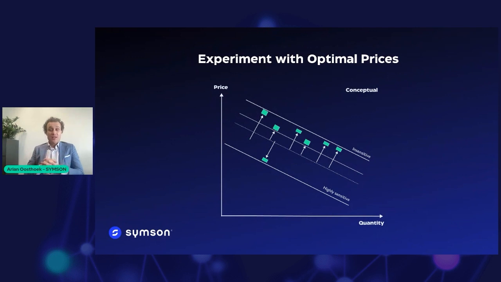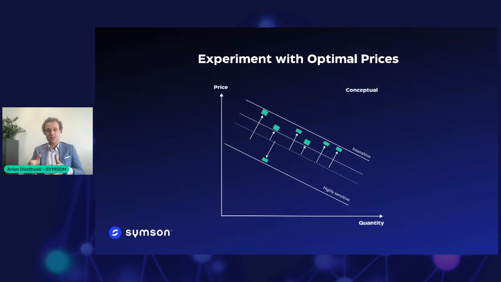So what you see here is a demand slope. It's often a negative slope. So the higher the price, the lower the quantity the customers will buy. But we want to test with these customers and these products if we can increase them in margin, of course. And by this, we can test their price sensitivity or their price elasticity by slowly increasing or decreasing the prices, based upon the assumptions we have of these products, or based upon the historical data we have from the prices for the customers.